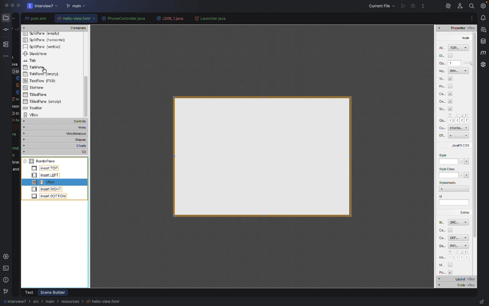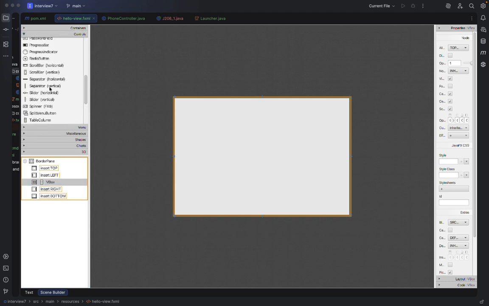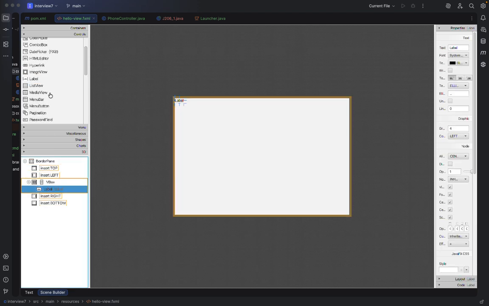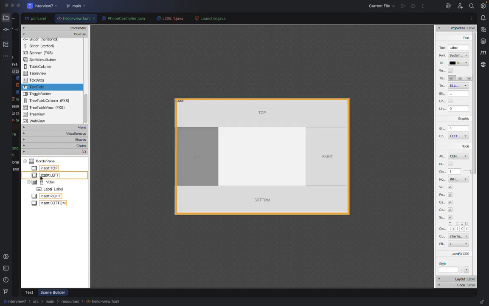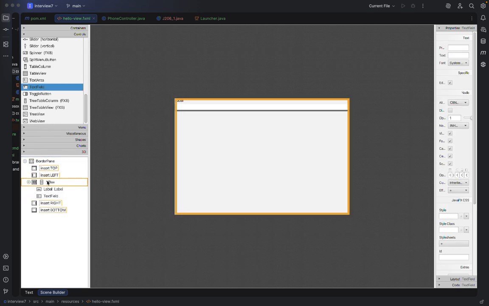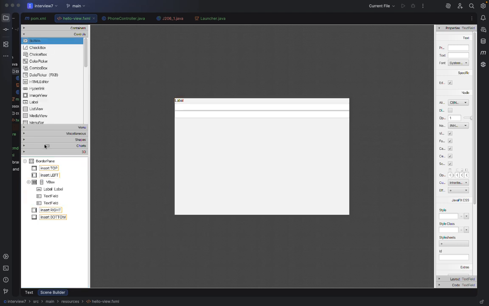Then I'm going to drag a label and 2 text fields. And also a button.